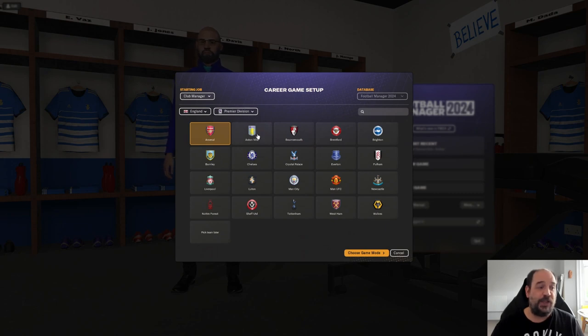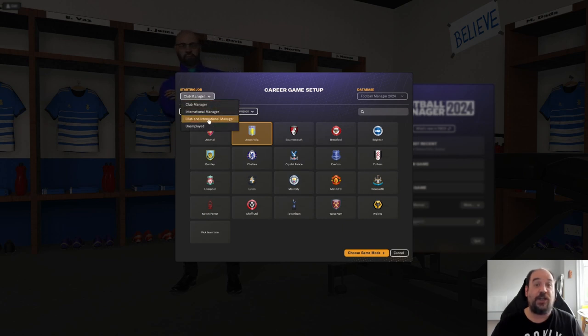We're going to manage in the Premier League, and I think we will go with Chelsea. Why not? No, actually, we're not. That's too predictable. We'll go with Aston Villa. So up here, you've got club manager, international manager, club and international manager, or unemployed. So if you select unemployed, you will literally start the game without a club and you'll have to search for a club. If you select club manager, then you can click on this box.